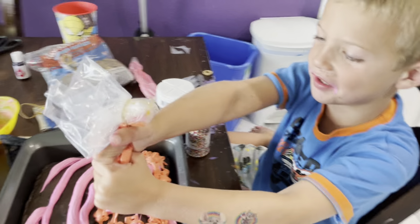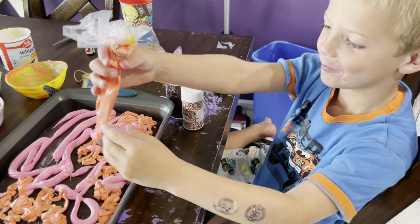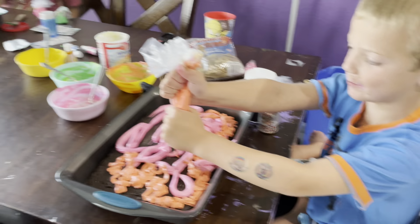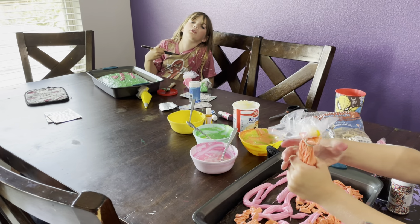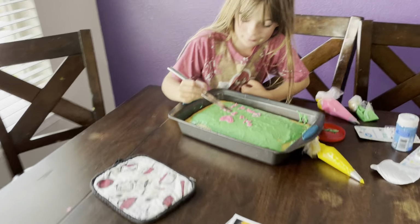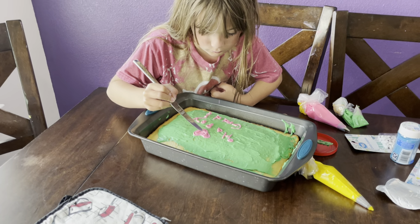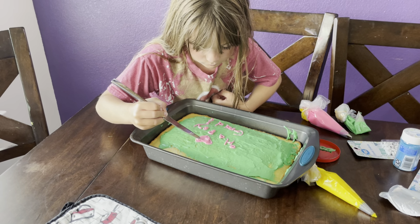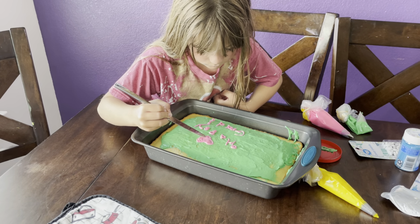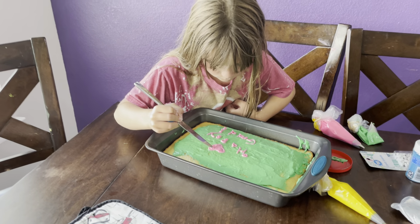Yeah, I did good. Lots of stuff going on here. And then once I'm done, I'm gonna suck all of it out of this. That's a lot of sugar. You look at me, you think I'm bad, I'm a bad cake decorator. Look at this. Great for an 8-year-old. Hold on. The focus. Nice.